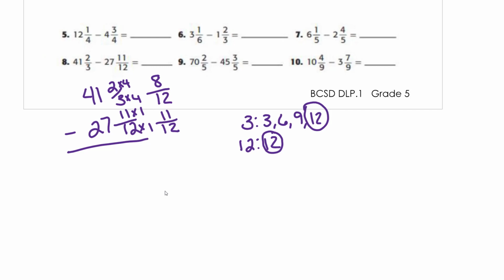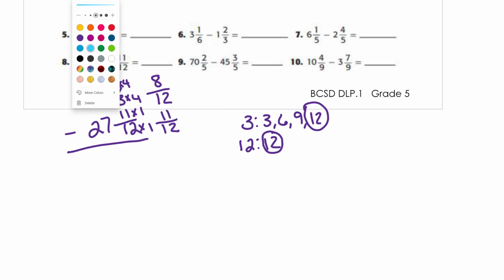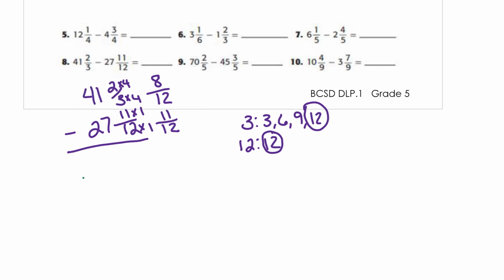All right, so now I'm going to go ahead and move this problem down in a different color so we can see it after we have found the common denominator, okay? So I'm going to move it down. So I'm going to say 41 with my 8/12. And I'm still going to subtract 27, and I'm going to say 11/12. Now I need to do this over here to make this clear to you, because that's what it's equaling, so that is where these numbers are coming from.